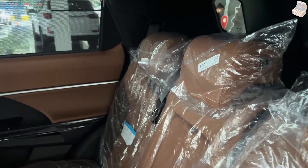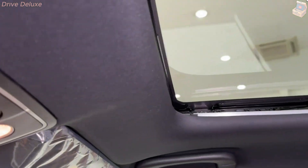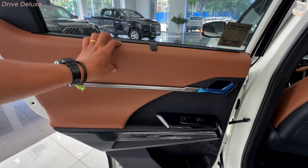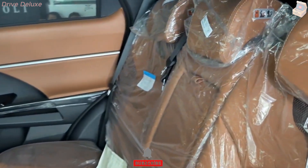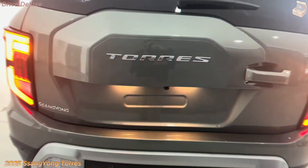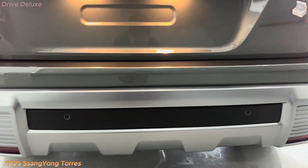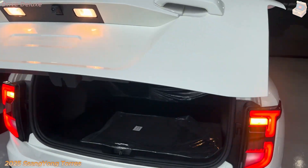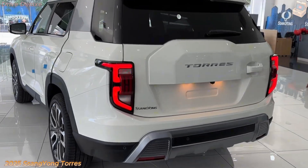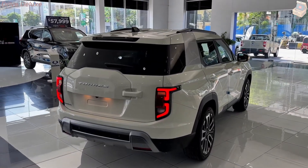When it comes to performance, the 2025 SsangYong Taurus offers a lineup of powertrains to suit a variety of driving styles, from city dwellers to dedicated off-road enthusiasts. Engine options will vary by market, but are expected to include both gasoline and hybrid variants to meet the rising demand for fuel efficiency. The base model is likely to feature a turbocharged 2.0-liter four-cylinder engine, delivering around 200 horsepower and 320 Nm of torque, providing more than enough power for daily commutes and light off-road ventures. Whether equipped with a 6-speed automatic or a 7-speed dual-clutch transmission, depending on the trim, the Taurus ensures smooth and efficient performance.